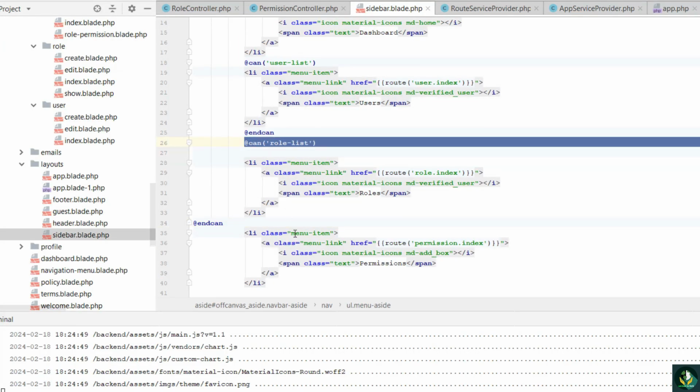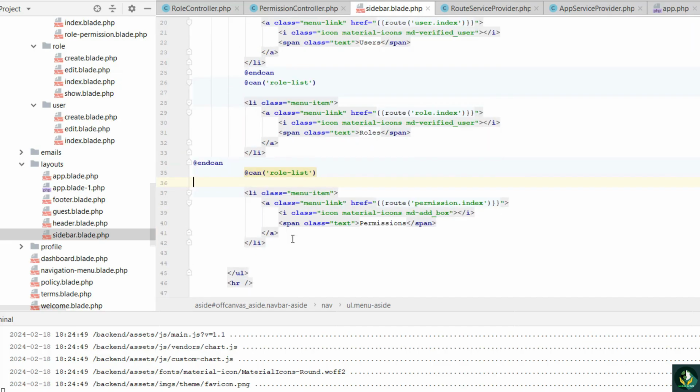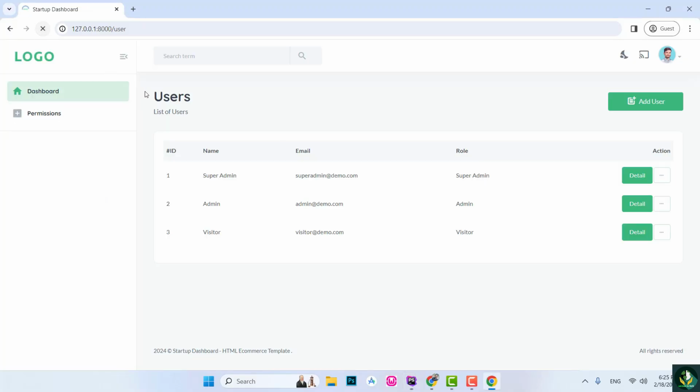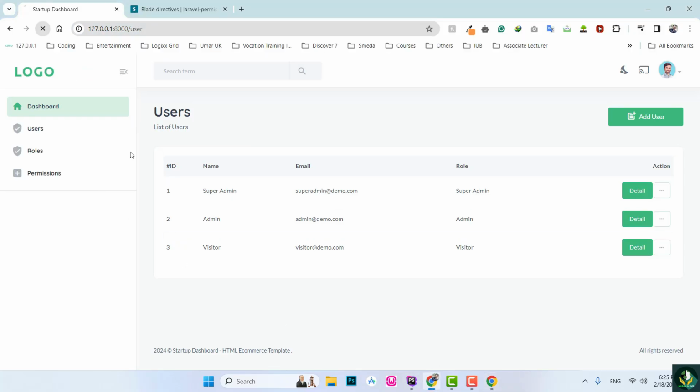Let's copy it, paste it here, and use end can here. Change it to permission list. Let's save it and refresh it. It's not showing here, but it's showing here. If I click on users, you can see it's showing add user.